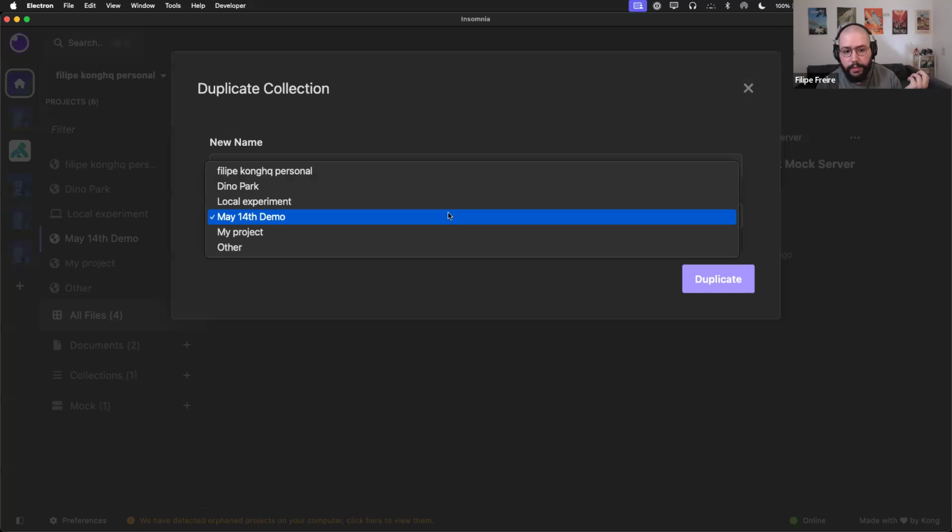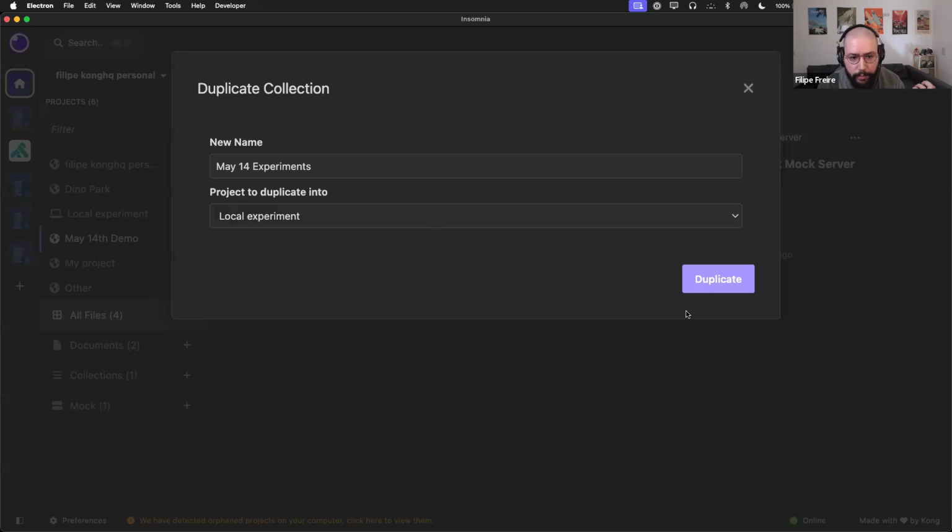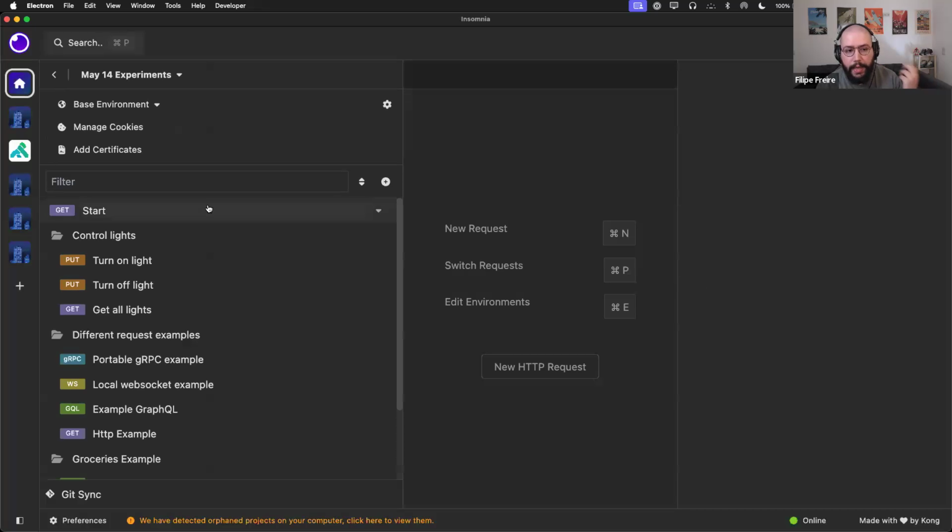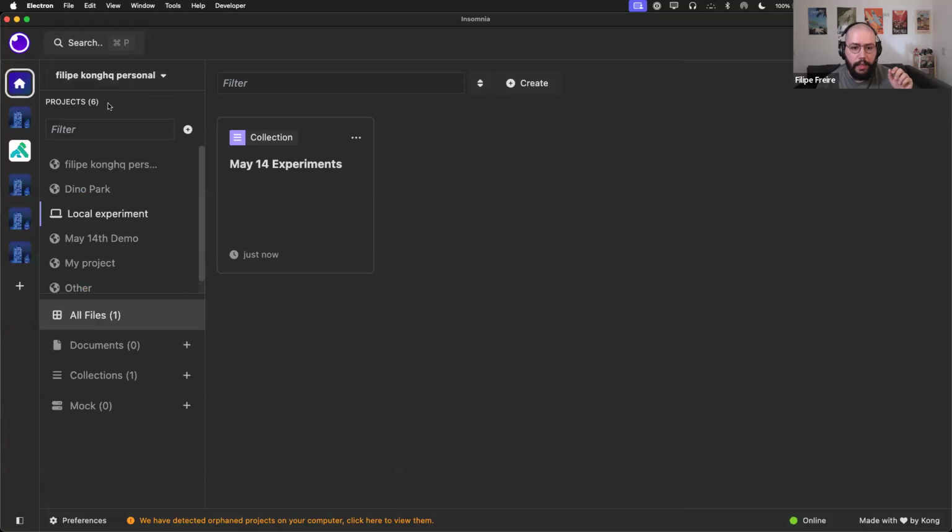I can just press duplicate and I can send it to my local experiment. Duplicate. And notice what happens. I have here the same collection that I just forked, and it's under my local only project, so to speak. And you can do this in a handful of ways, this type of duplication and forking of other people's collections and whatnot.